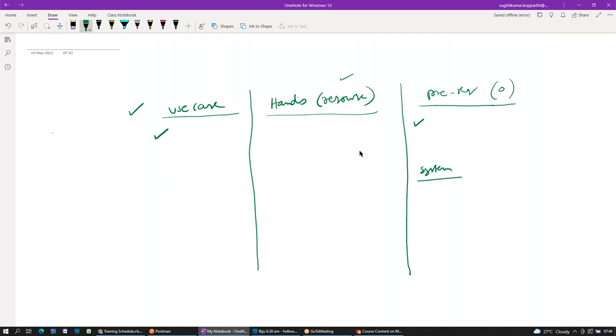People from non-IT background, they feel it is very easy instead of writing a logic, right? At the same time, many people think that they require some Java knowledge to learn this course. Absolutely zero Java knowledge required to learn this course. Absolutely zero. Okay. I don't know from where that rumor has spread. But the point is, if you have Java knowledge, that is an added advantage to you. Doesn't mean that you require Java knowledge. And this entire MuleSoft application is designed by using the Java language. Understand the difference. This application is designed by using the Java language. Doesn't mean that you require Java knowledge. Everything is drag and drop.